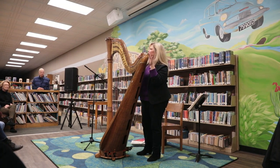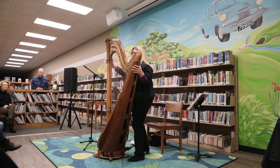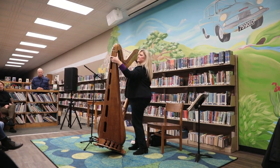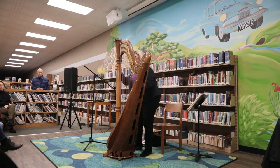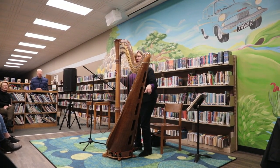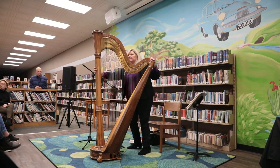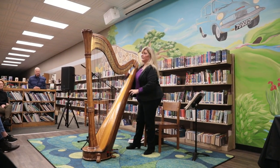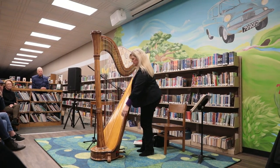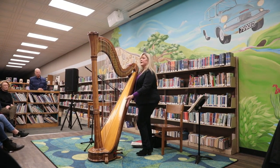Here's the column of the harp, this is called the neck — mine's in Chicago getting its neck fixed — and this is called the body. There's a big resonating box in the back, so the sound comes out of the back and also off the soundboard right here in the front. It's got that hollow back so I can put strings in, carry it around, and also for that sound. This one weighs about 85 to 90 pounds — it's a little bigger than my other harp and has a flared soundboard, so there's a bit more wood.